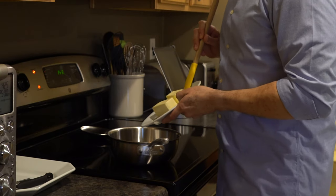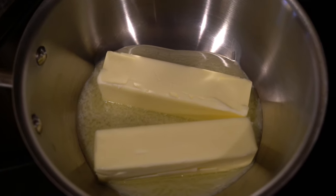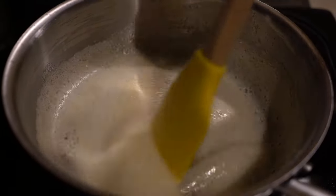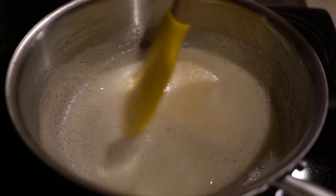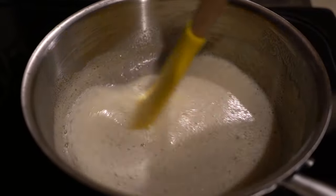The first thing we're going to do is brown our two sticks of butter over medium-high heat. As this begins to melt down you're going to see those milk solids coming to the top — that's perfectly fine. You're going to start seeing your butter get very foamy, just keep stirring. Over time it's going to develop a nice rich amber color, and what you're really looking out for is that nutty aroma. Once you get there, take your butter off the heat — we want to brown the butter, not burn it.